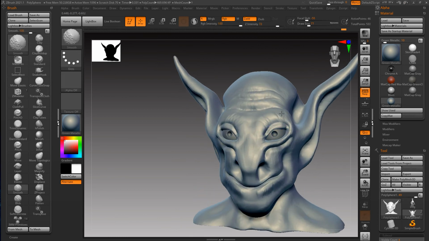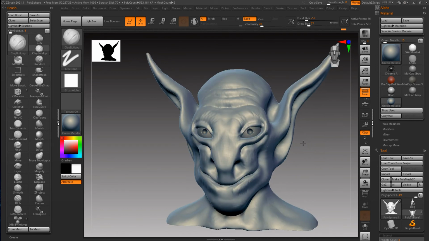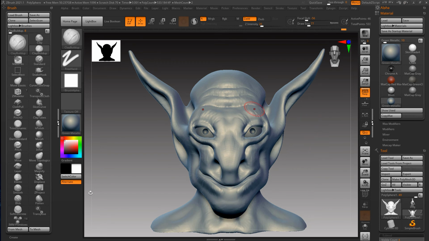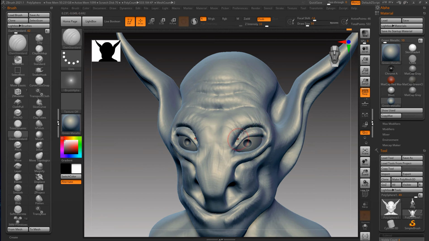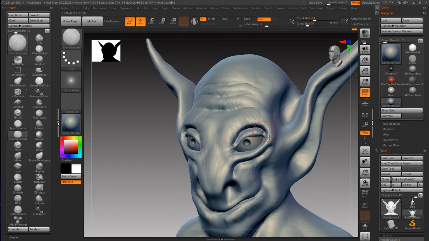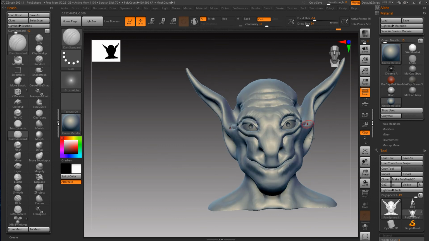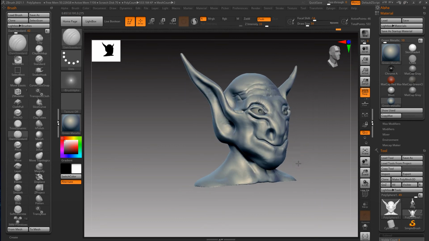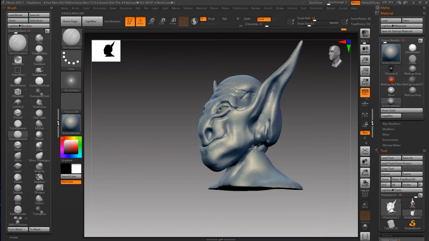Everybody wants to see the super cool alphas and all that. I'd say that's kind of the least important part of the sculpt, with like the final little pore details. I mean, they're definitely important, but you don't want to jump to that stuff too soon. Just using the Damien standard. Carve in some stuff. Maybe he's got some little ear gills or something. Maybe they continue down.